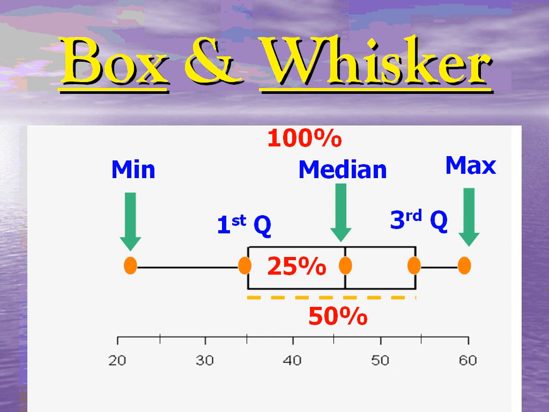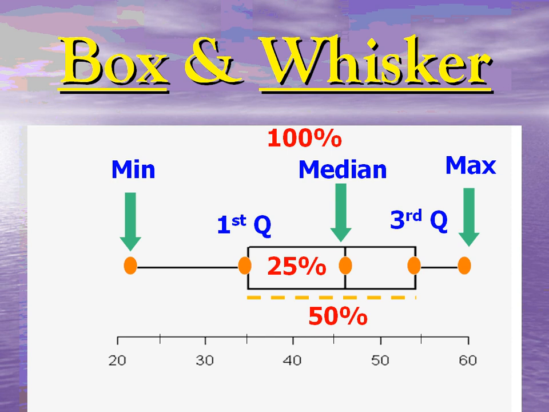Let's say on this math test that was out of 60 points, 20 students were in the class that took it. 20 students. That means if I break those 20 students' scores down into quarters, 5 of my students would fall between the minimum and the first quartile. That means 5 more students would fall between the first quartile and the median. 5 more students would fall between the median and the third quartile. And last but not least, 5 more students would fall between the third quartile and the max.